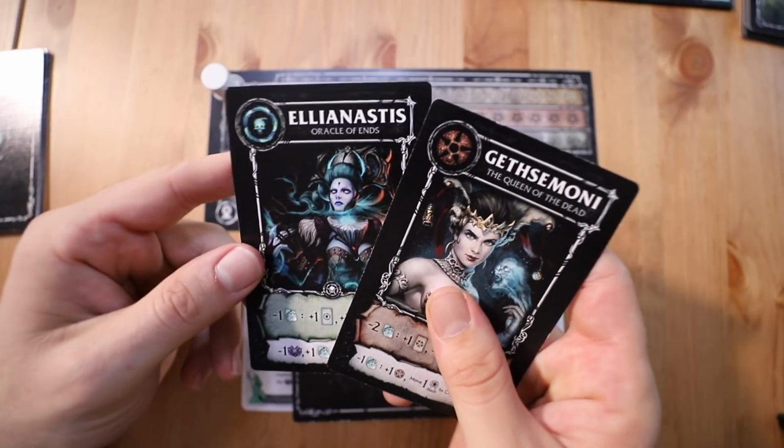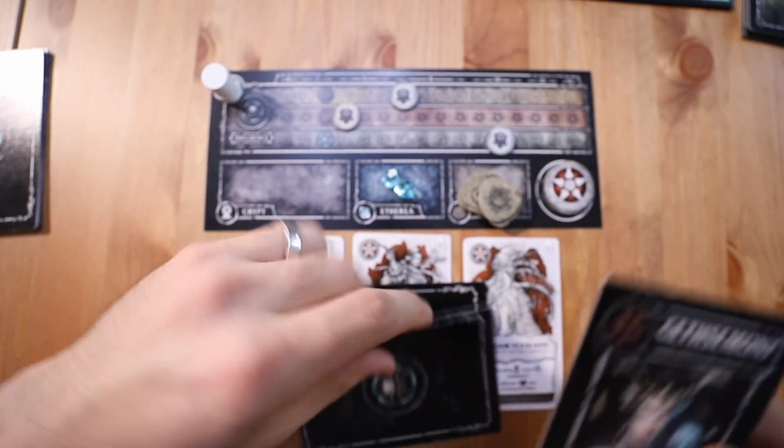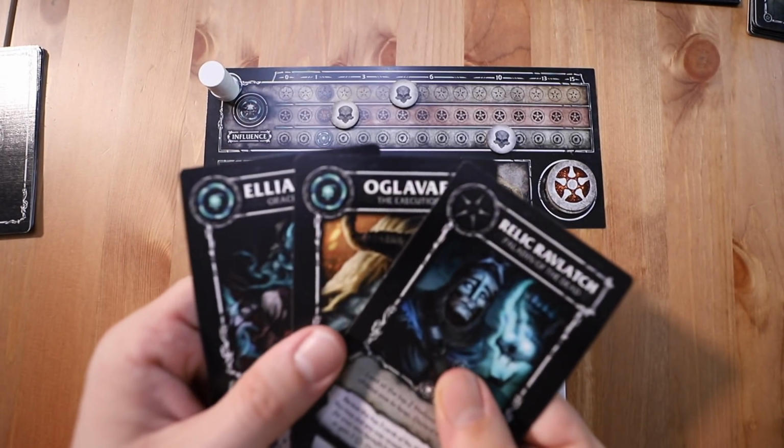It's just like the draft from, say, 7 Wonders. And then from those 2, you'll choose one, and then you'll be passed your last card from another player. This will form your court card hand for the round.